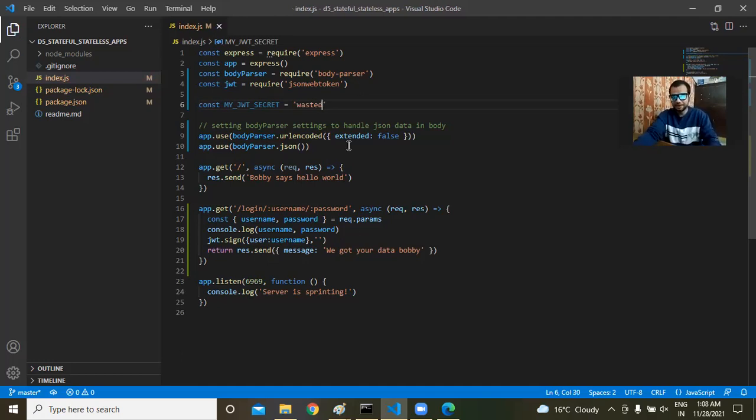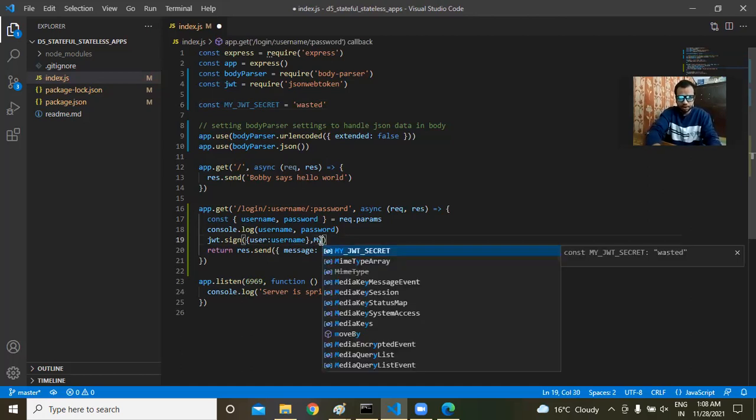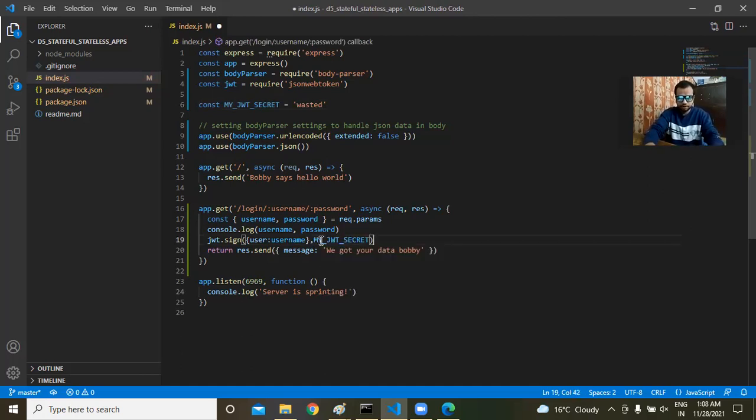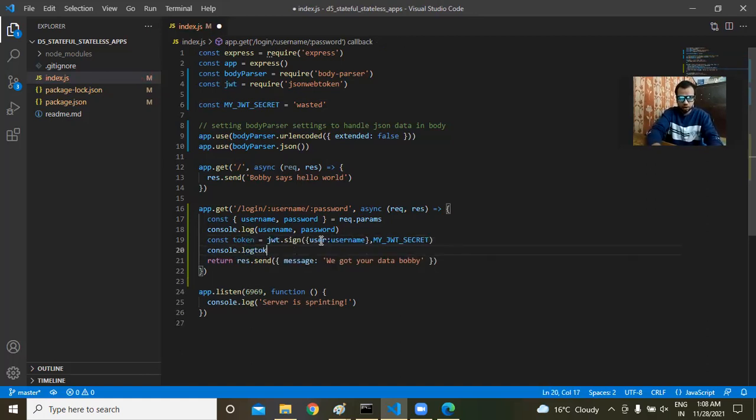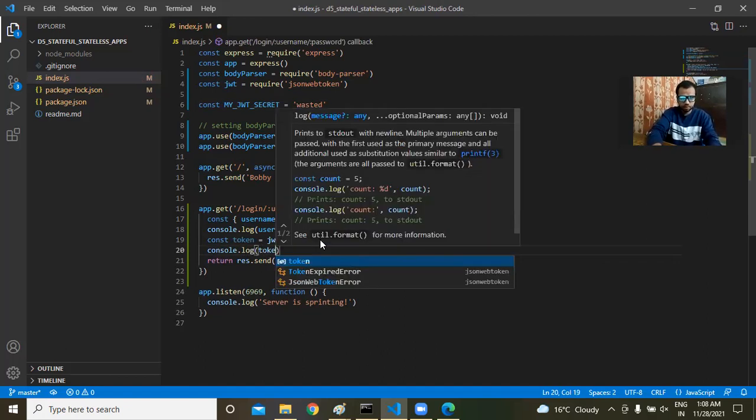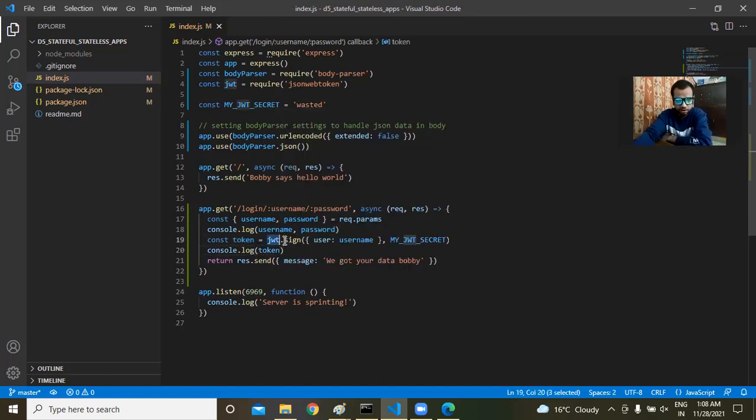So we put over here my JWT token, and let's store it inside const token equals this and console.log token. So what it is doing is taking JWT sign and a payload. You have to provide some data to each token. What is that token going to contain? That token is going to contain the username only.